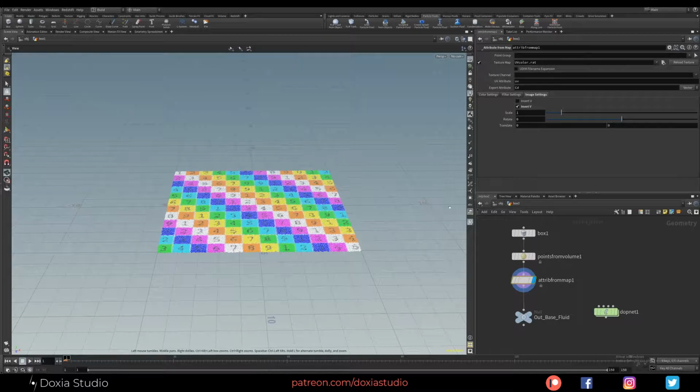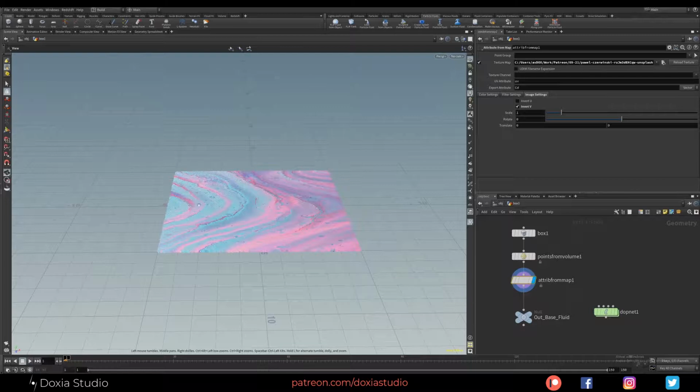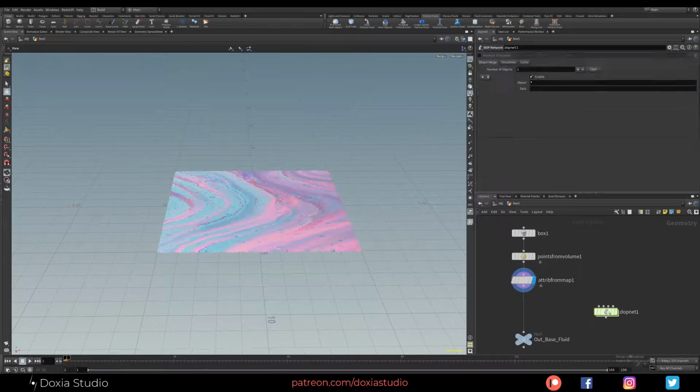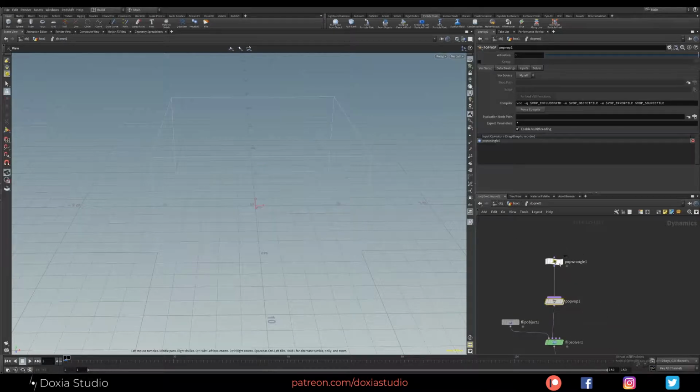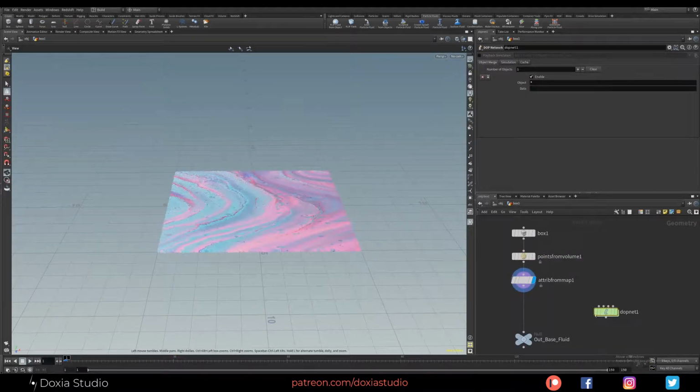You have minus and positive X, minus Z, and positive Z. Okay, let's change the color. Pretty cool. So now let's add those attributes, remember? The viscosity and the density, to our particles outside the DOP network.